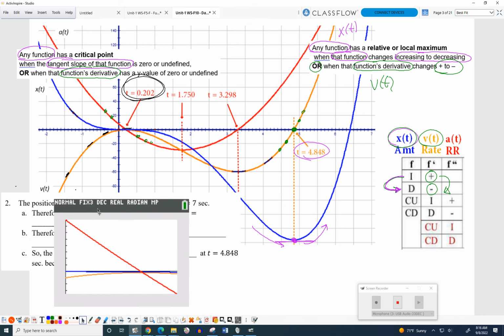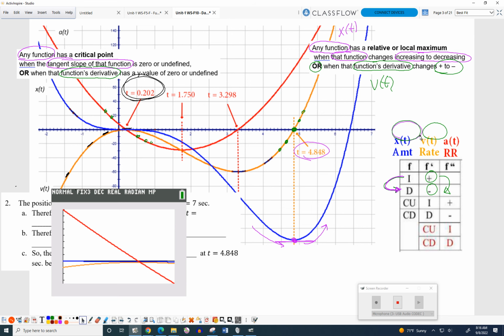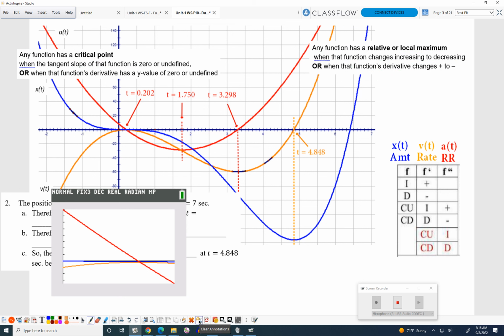If you zoom in really close, you can barely see that the velocity slope gets to 0, but the velocity itself never gets to 0. So that means that the position graph never really goes flat, because the velocity is always showing you the slope or rate of change of the position. So again, two for Aspen, but the position actually doesn't flatten out there. If it did, the position would also have a critical point.